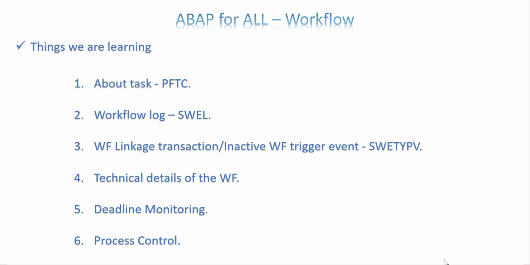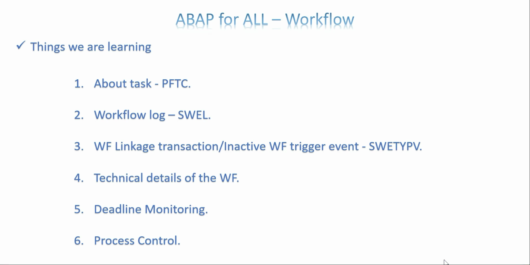Deadline monitoring. This is one of the processes which we are going to learn today. Deadline monitoring is nothing but a reminder. The workflow is triggered, but no action happens for certain days, minutes or hours. Then we have to send a reminder to the person, saying please approve it. Or there is an option to say, okay, we are skipping your approval, let's go to the next level. That depends on the business scenario. So basically it's nothing but deadline monitoring, which we are going to go through today. It has a lot of options; this is just an introduction.